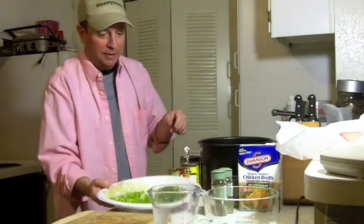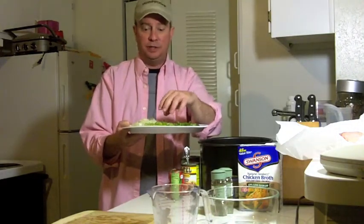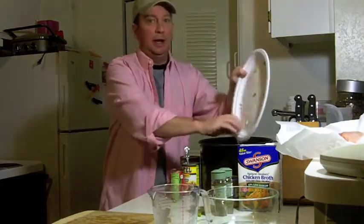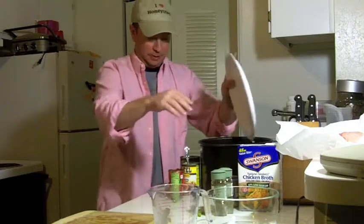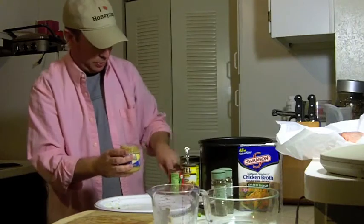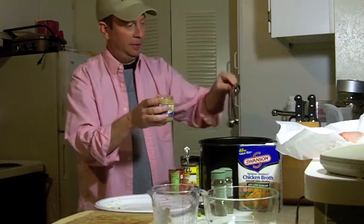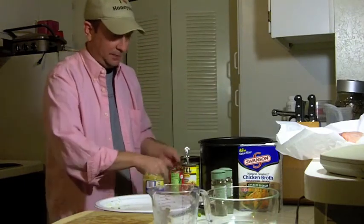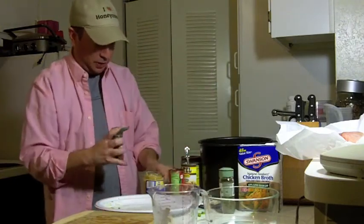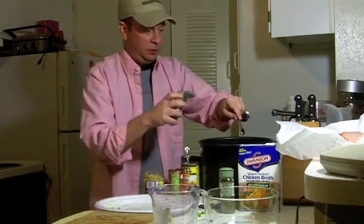And then our Trinity. This is 1 bell pepper, about 2 stalks worth of celery, and 1 medium onion. Whoa, little spill there. And I'll put all this in. And then I'm going to add a tablespoon of garlic. And that'd be about like a clove. Add that to the mix. And then 1/4 teaspoon of oregano, or this is thyme actually. Add that to the mix.